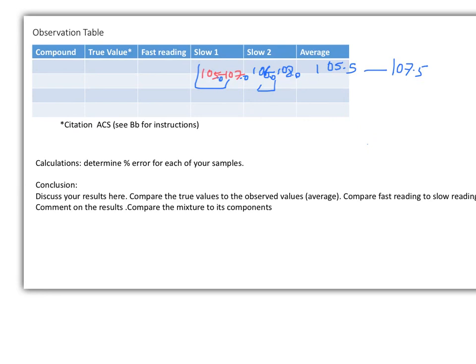You would then determine the percentage error for each of your samples, comparing those to the true values, and you can determine the percentage error from true value minus experimental value divided by true value times 100. You would determine that, and then you would use that calculated error in figuring out your conclusion. So recall what I told you on day 1 of class.